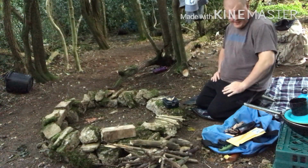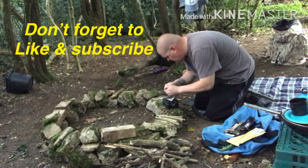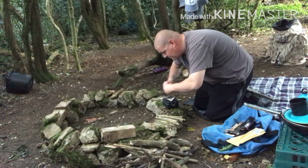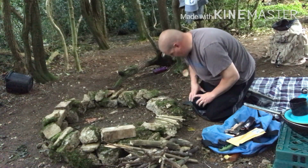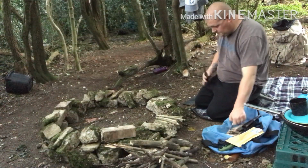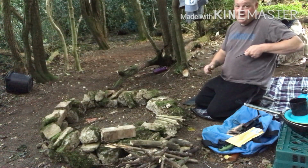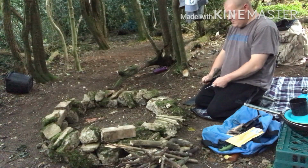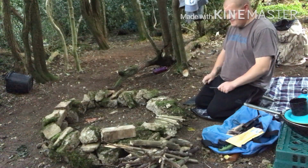Right, so where were we? Right, yeah, we were lighting a fire. I've been told that I'm actually using this wrong. Instead of using the knife to scrape down, you're supposed to use this and pull back. So I'm going to give that a try today and see how that works. Apparently if you do it this way, it spreads a lot of sparks, whereas if you hold the knife and pull back, then they all go into one spot. So let's see how well it works and if it makes any difference.